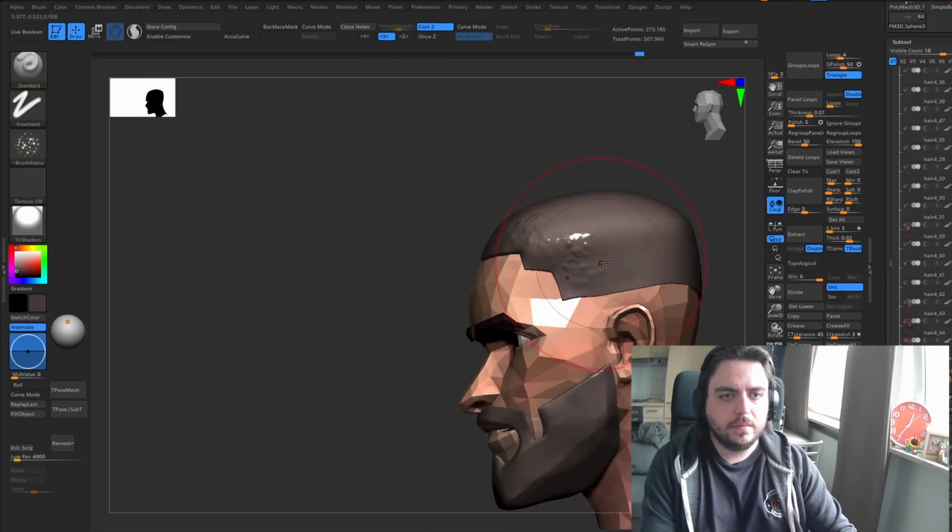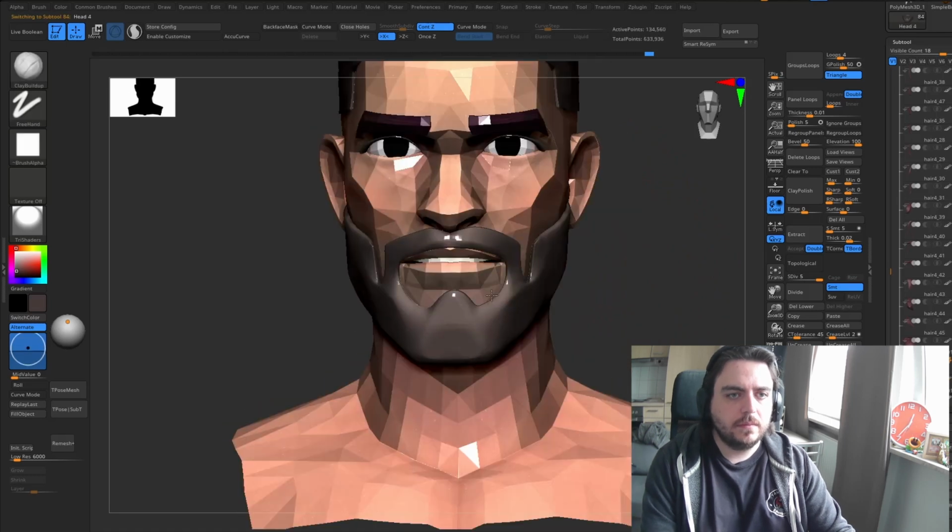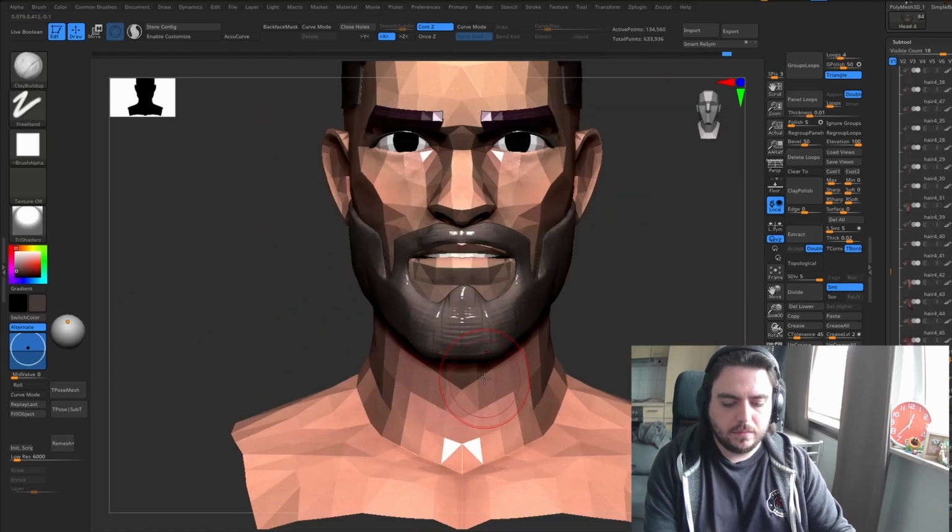Use the noise alpha to give a feeling of a buzz cut. Easier than I thought, honestly. At least for this style.